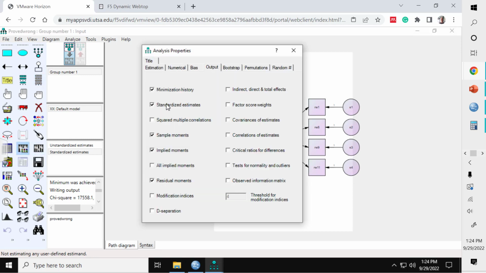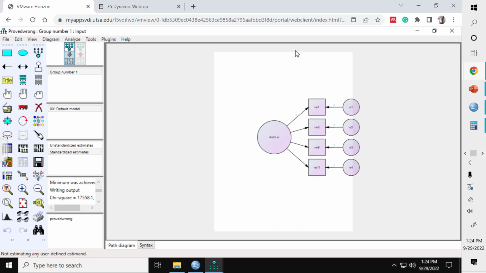And for my output, I want the standardized estimates and sample moments, implied moments, residual moments, what's left over. And that should do it.